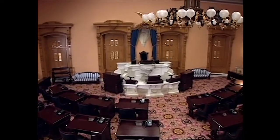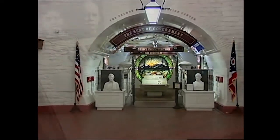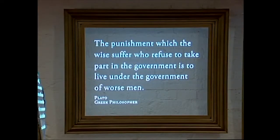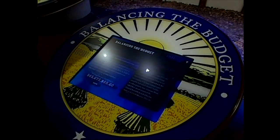You know, the advisory committee we have, the Capitol Square Advisory Committee, is doing an extraordinary job in making sure that we magnify the good qualities of this and make them even better. In the restored beauty of the Senate and House chambers, Ohioans can see their government at work today. In the new museum, they can travel back into our state's rich history, learn how government works, elections are won, and read the timeless truths once spoken by presidents, philosophers, and leaders. Exhibits and interactive displays give young and old an opportunity to learn more about Ohio.